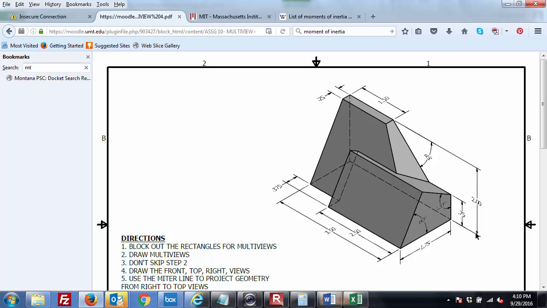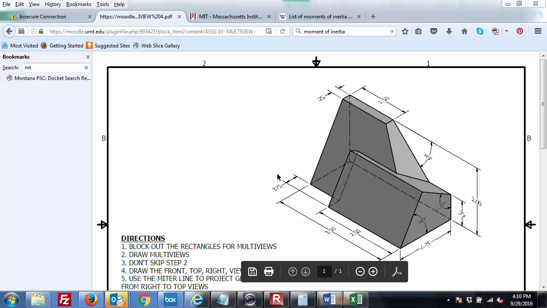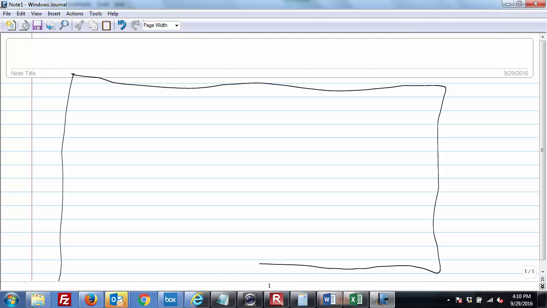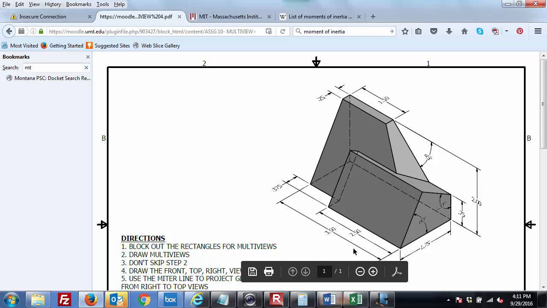I've noticed a few of you once in a while have a struggle getting things centered on the page. So let's just do that math really quick to help you get started. Block out the rectangles. Let's say you've got your sheet of paper. Oh my gosh, that's the wiggliest line I've ever seen. Well, second wiggliest. Let's say this is 7 inches, top to bottom. That's what you're going to use. And let's say this is 10 inches. We can stretch it out if we need to, because we know we've got 8.5 by 11, but let's just use that. Now, I told you this is 3.5 by 2.